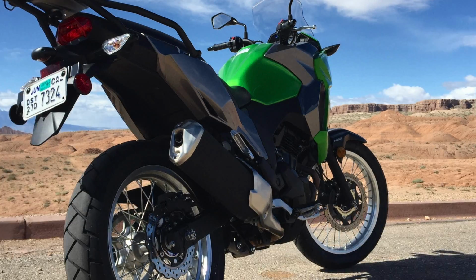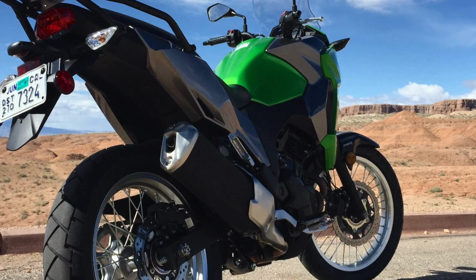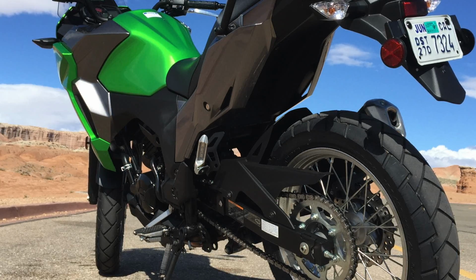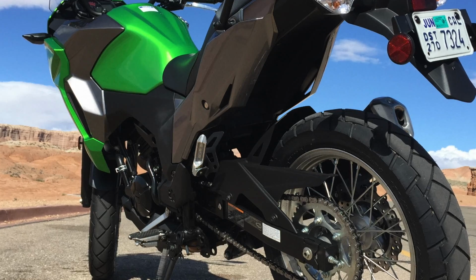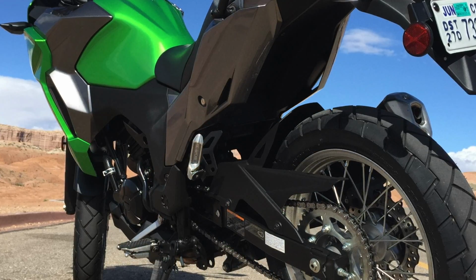They have two colors, green and kind of a gray, which is the bike I had. They gave us each a bike with a logo on it and stuff like that. But the gray bike I didn't like so much. In fact, I really don't like this adventure styling that much. But the bike is so good, you almost put up with the styling. But I seem to be alone in that. Everybody else likes this adventure look. I still like a bike that looks like something Fonzie would ride.